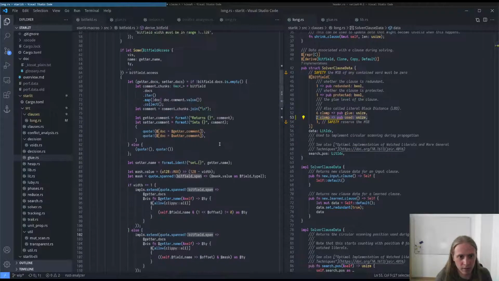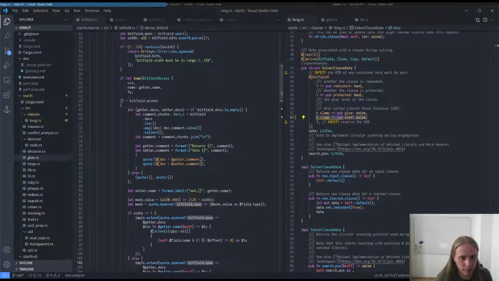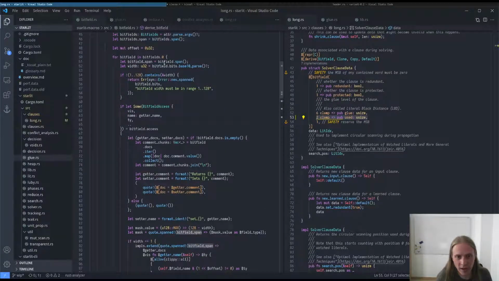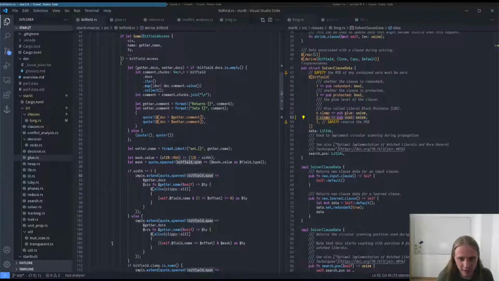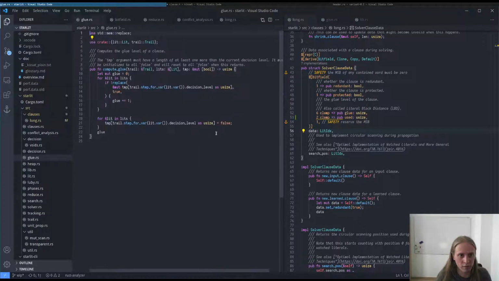But basically, this bitfield span is just the thing that I pass. I say, give me the span of that, and then I say this code is generated from this, and the diagnostics get mapped. And if you manually pass token streams, this takes a lot more effort to get right.